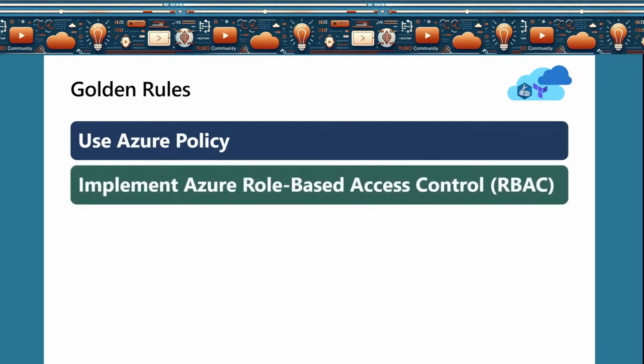Also, implement RBAC permissions. So, when you do DevOps, for example, you create a service principal account for your DevOps to create resources, right? You may provide this service principal extra permissions, or permissions across the whole subscription that are not needed for this pipeline to run. You only need to assign this pipeline a permission at the resource group level, for example. Right? Or the user who is going to run the script only needs permission to run whatever he's allowed to create using his own RBAC. Always use managed identity instead of user identity.